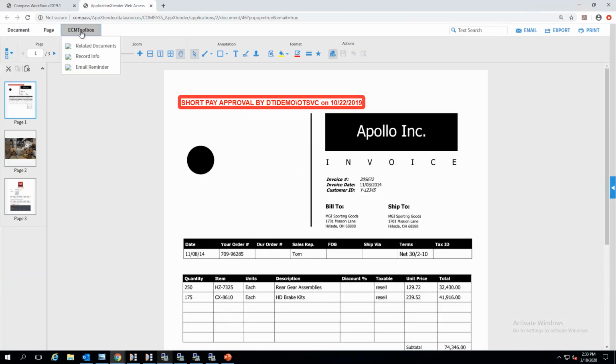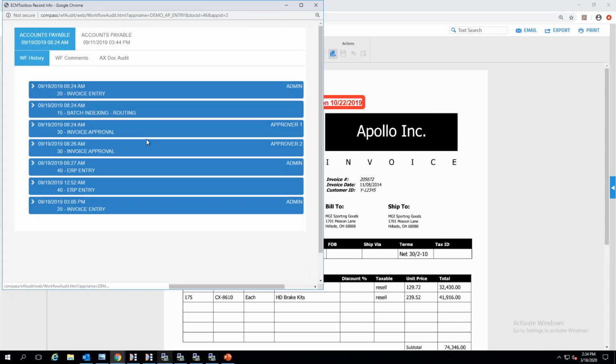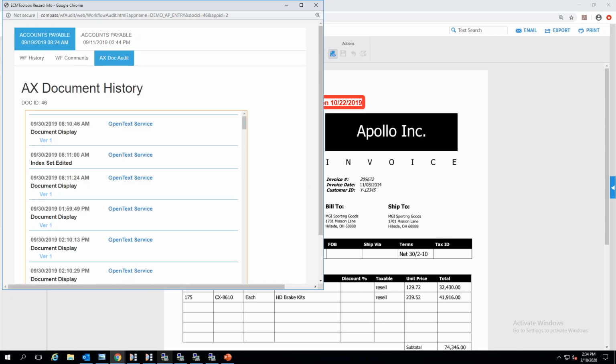From here, you can also see the entire history about this. So we can look at what's called the record information about this. So all of the history for this transaction would be listed here. We'd list who actually processed it through any part of the process. Any comments that were left here, we can pull that up. And then also the audit history. So again, seeing all the information pertaining to this. So again, this may be very critical for any type of incidents that you may have on a job site or for any type of change orders. So you've got a complete history for this transaction.